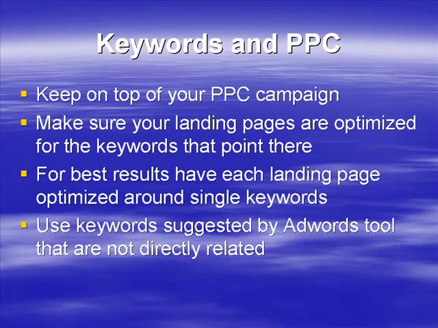Now the Google AdWords tool, we showed you this earlier on, very, very powerful. Very good. Comes up with some good keywords. But if you notice, it comes up with what it says are directly relevant keywords. Then at the bottom, it comes up with another list of keywords. And it says something like, these are keywords that you may want to consider. Guess what? Have a look at them, because they're actually very, very good. There's some really good keywords in there.